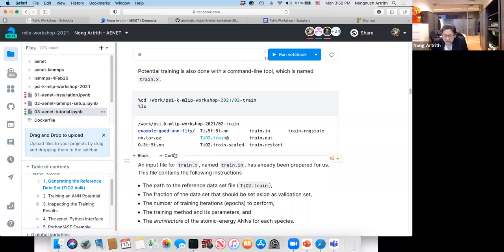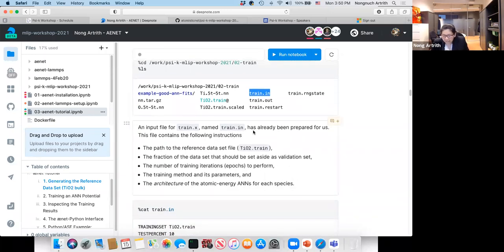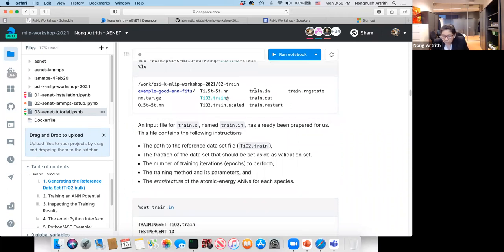Basically, the most important file is called train.in. The train.in contains the information that you need to put in, and the rest of the files here are produced after running. I already did a test run yesterday, that's why you have a lot of files. The most important thing is that in this folder you need train.in and the local environment that we already generated from the previous folder, 01 generate.